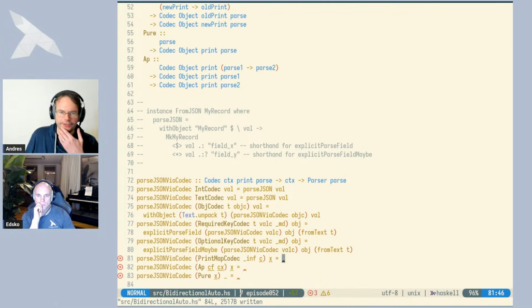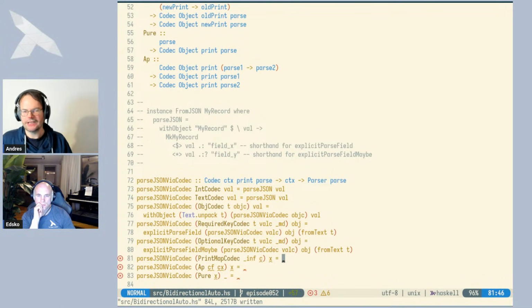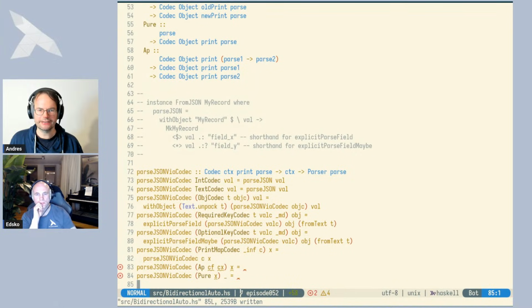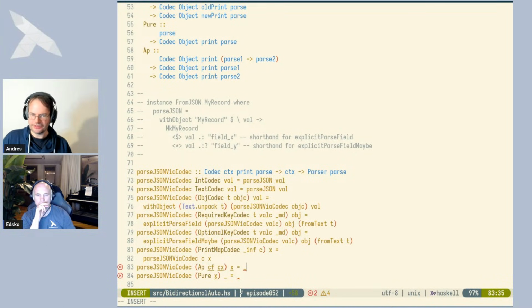And then the print map codec, actually, this is only applying to the printer in the limited setting that we have. So we can ignore this here completely. That's already why I put an underscore here for the function. So we simply call parse JSON via codec on the embedded codec and on the X. And the app is just mapped to star.